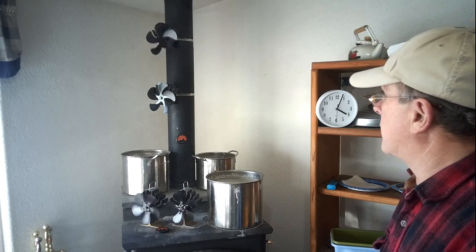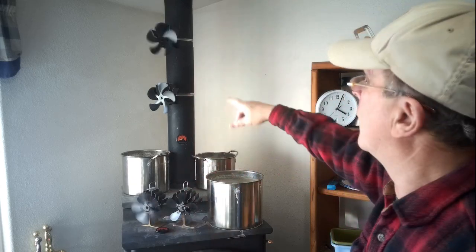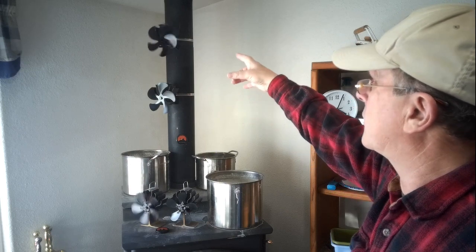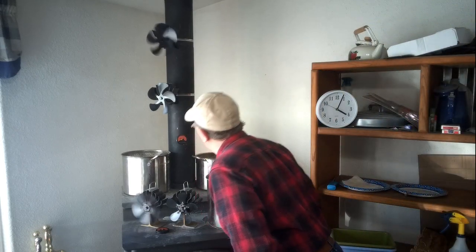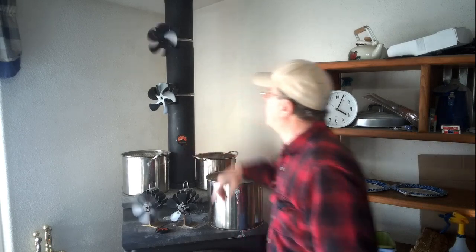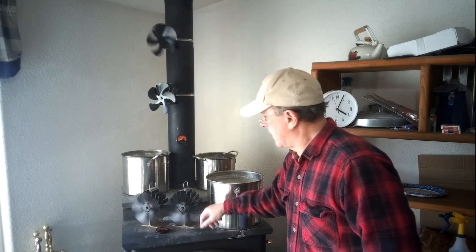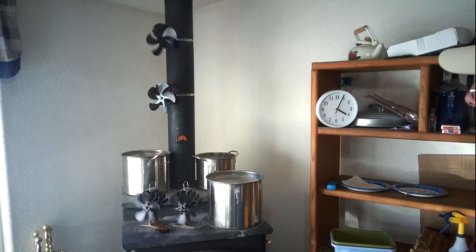The top one just started on its own. That's up where it's the single thickness of the flue pipe, because that's a telescoping one. So the lower one has two pieces of metal behind it and that one just has one — so that's picking up the heat already up there. This is up to about 185 degrees on the pipe. And as you can see, this one here stopped again. Give it a little extra twirl as the heat builds up and it'll stay going. That one's going pretty good right off the bat.